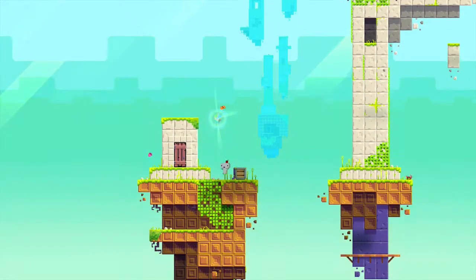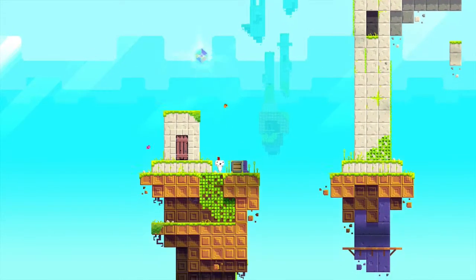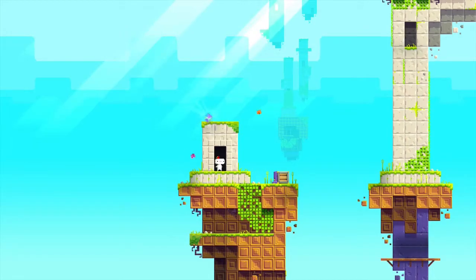Sorry, I got distracted by the puzzle. So, it puts new things in your way. New obstacles, new puzzles to figure out, which is very nice. Keeps it from getting too repetitive. That's the only thing I would say.